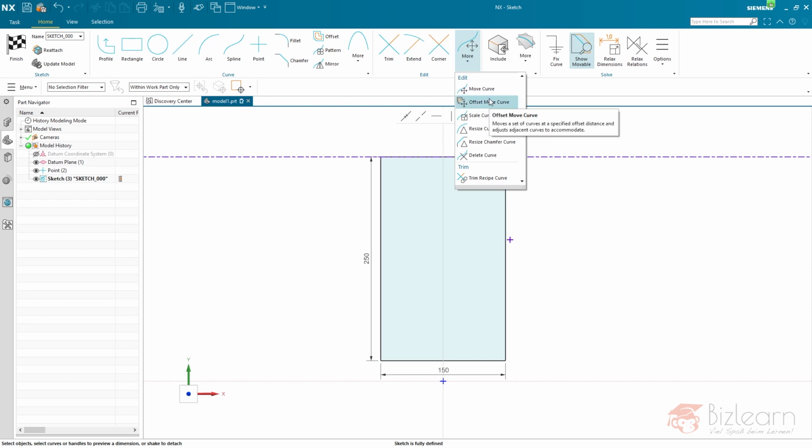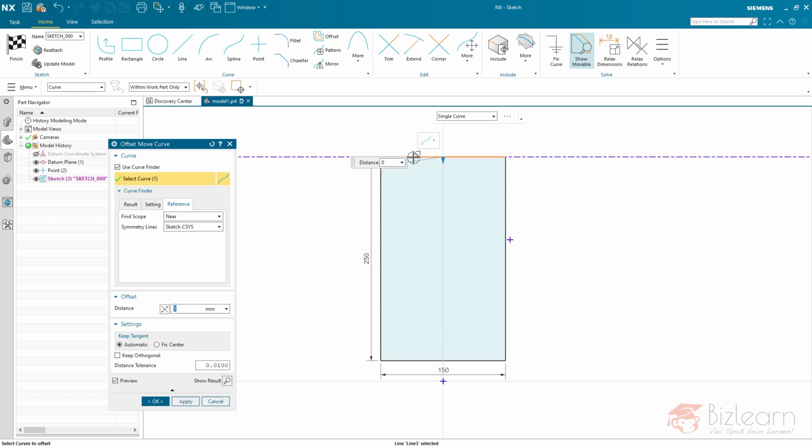You can use offset curve, for example, in order to move this curve just a little bit below. I'm just going to use show result, and you can see the dimension, of course, is updated and the relation is broken. Well, it's not fully defined because there is one dimension missing, but it's not a mistake. That's okay. Offset move curve. I haven't done any settings within here, just use it in order to break relations.